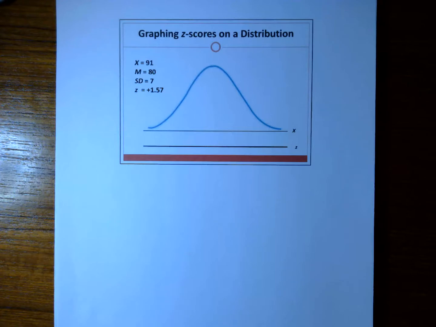Now, we will learn how to graph Z-scores on a normal distribution. A Z-score reflects the number of standard deviations that a score, X, is above or below the mean. Therefore, we can graph the mean and the standard deviation of a distribution on the same axis as the corresponding Z-scores.